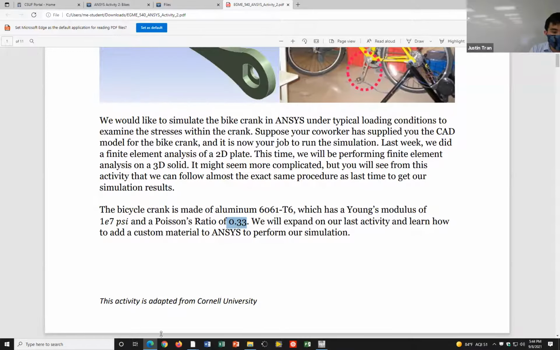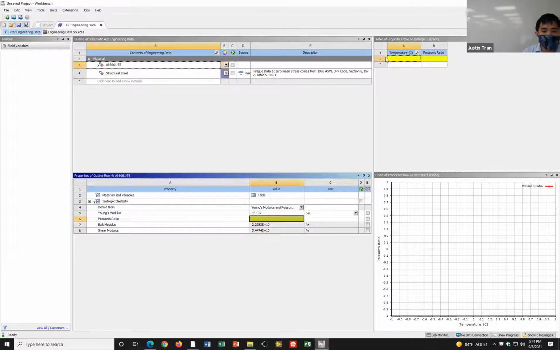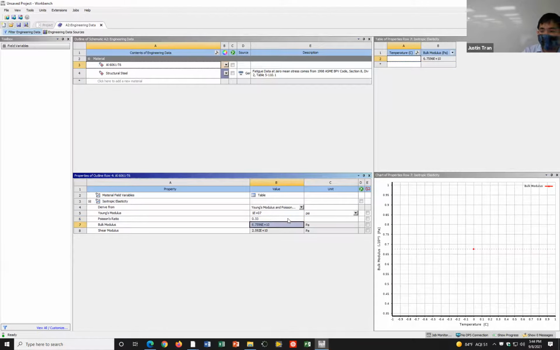And so click on this down arrow next to pascals here, and then let's change this to PSI, okay? And that'll allow us to define the Young's modulus in terms of those units. So let's go ahead and click that. And now that we've switched this to PSI, we can go ahead and input 1E7, okay? And then by doing that, it'll define the Young's modulus in terms of PSI. So 1E7, remember, is 1 × 10⁷ PSI. And then for the Poisson's ratio, we can go ahead and input that as well. And so our Poisson's ratio is going to be 0.33.